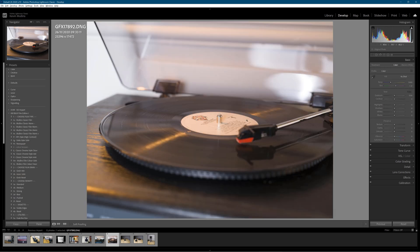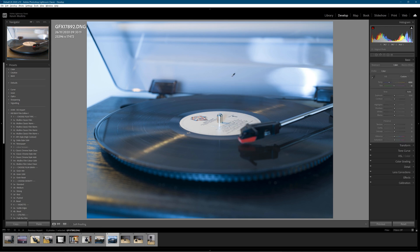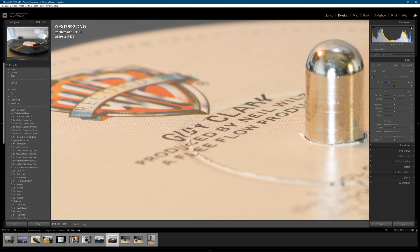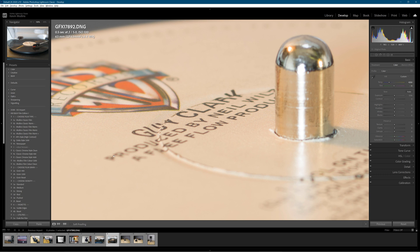And to the record itself — I focused on the text of the LP. This is a Guy Clark record, another one of my favourite singers. God rest his soul as well, sadly. We'll white balance it, zoom in, let Lightroom render. There we go — Guy Clark. You can see the text, you can see the grain on the label, you can see everything on there. That's pretty incredible. This is at f5, and even at f5 the depth of field is challenging — you need to get that right.